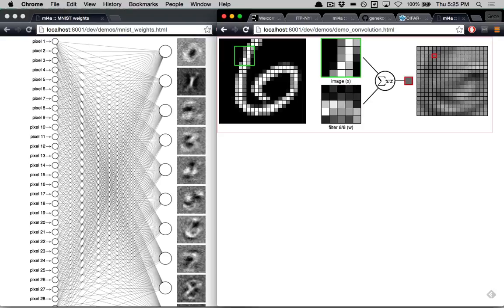And we can interpret each one. Some of them are a little harder to interpret than others, and they may not necessarily be edge detectors. This one will light up when there's a lot of high value in the top half. Yeah, this one is pretty good because it looks kind of like an edge.